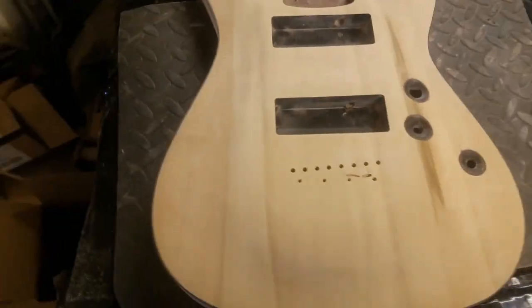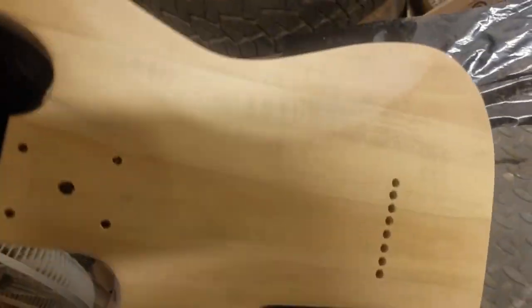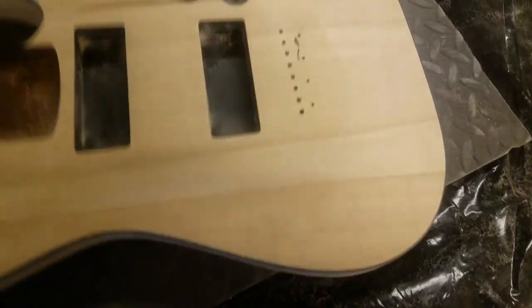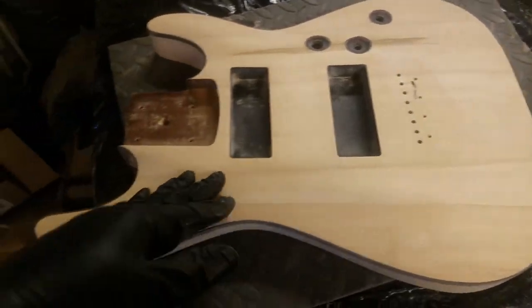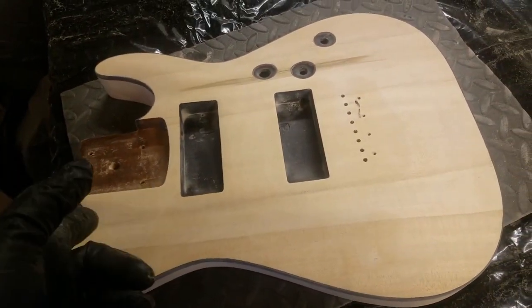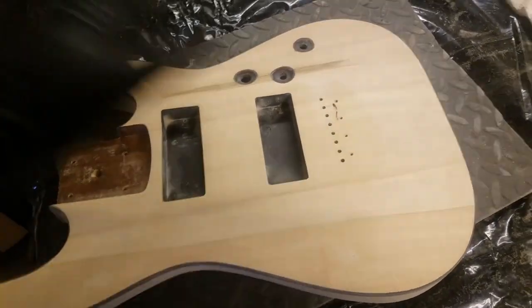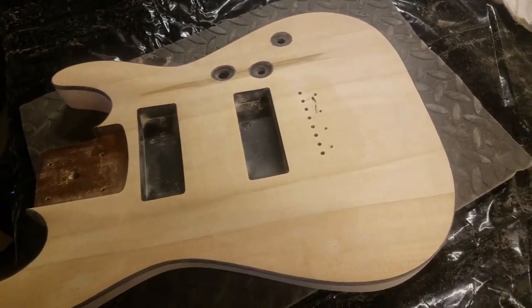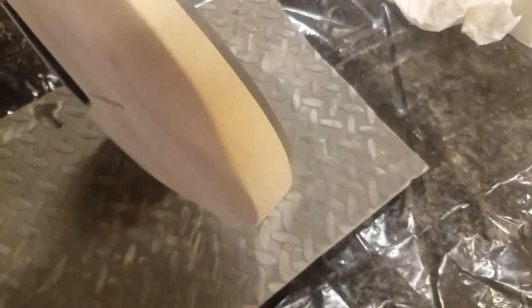Right, so it took about, I don't know, about an hour and a half, I guess, to sand this down completely. Did the front and the back. And basically, I just used a palm sander. Started off with 60 grit, took it down to bare wood, and then switched over to 120, and then finished it off over the whole entire thing with 220. There's a couple of little spots that I think I missed, like right in there, but I can get that with just a sheet of sandpaper.